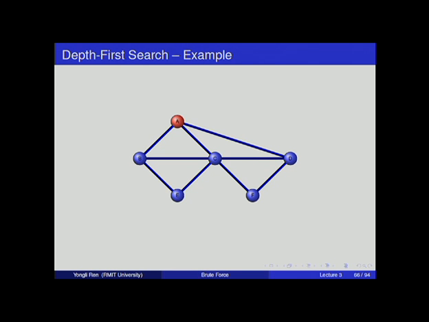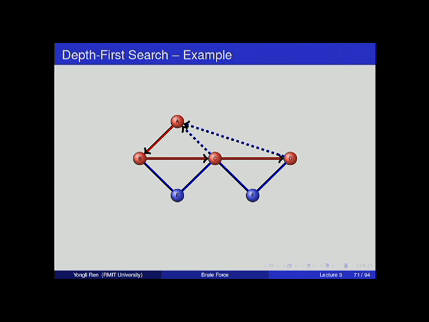So I'll first get A. I'll go to B first, so depth first, and then from B I go to another unvisited neighbor of B, that will be C or E. C, so we get C, and then we check the neighbors of C, like A, F. A is visited, D is not. So we go to D, and then we check all the neighbors of D. We get A, F, and C, which we just visited.